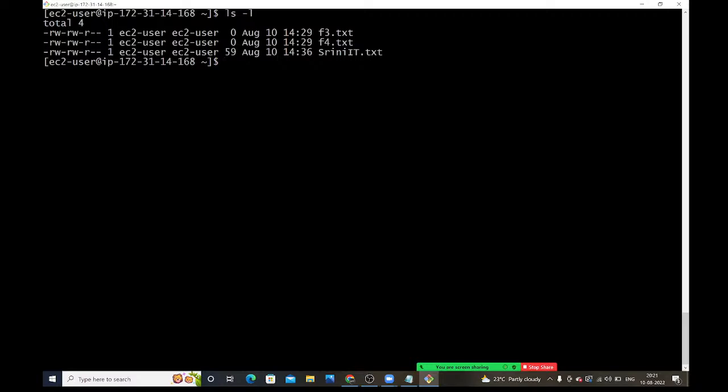To rename the file, we are going to use the mv command. mv sriniit.txt sriniit1.txt. I am giving 1.txt. Otherwise here I will give some different name. Don't get confused.